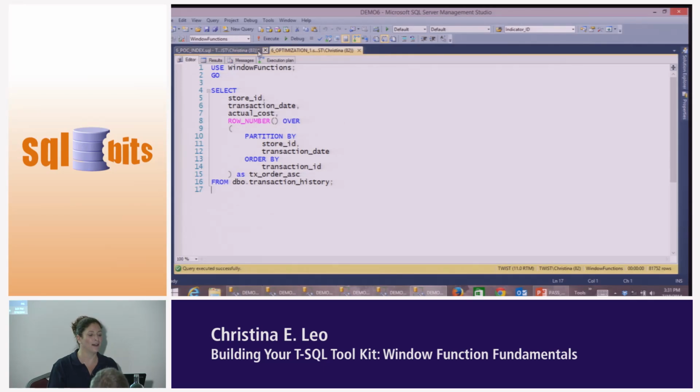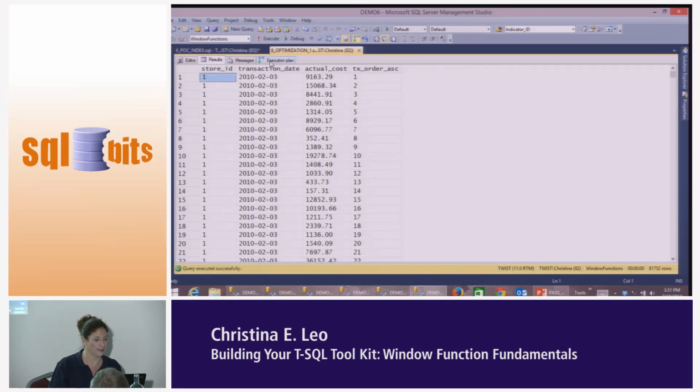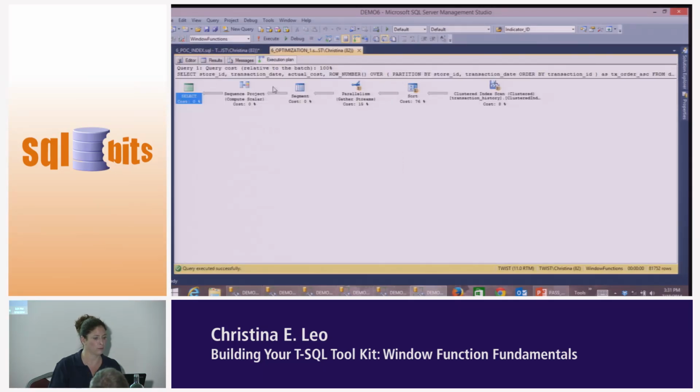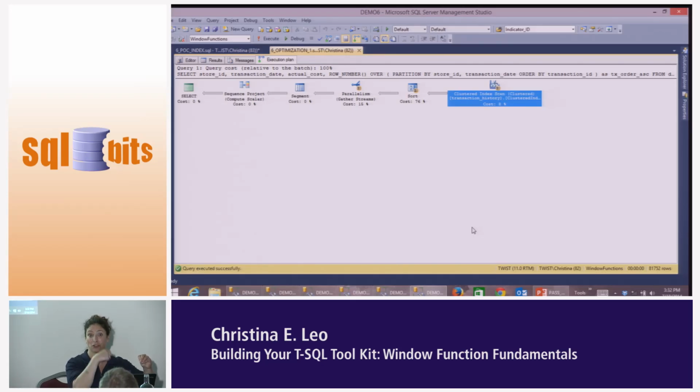It's going to, yes, so I'm going to have a bookmark lookup. And the reason for that, oh, well, you know what? No, because we did a clustered index scan. Because we pulled everything back from the clustered index, we've already got the information there. If it had used a non-clustered index to satisfy that first part, then it would do a bookmark lookup to get the extra column that's not part of the index.